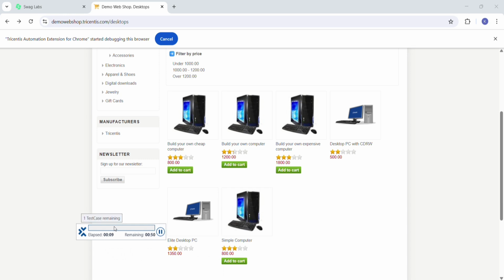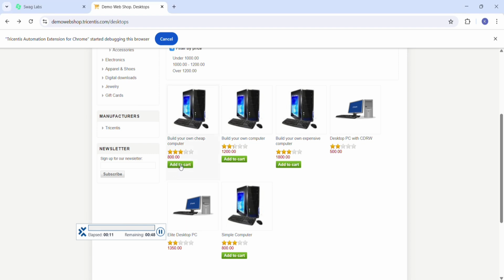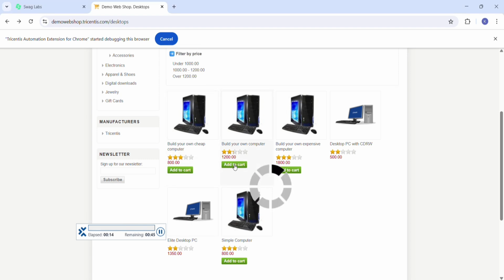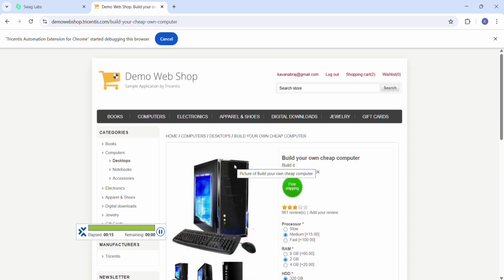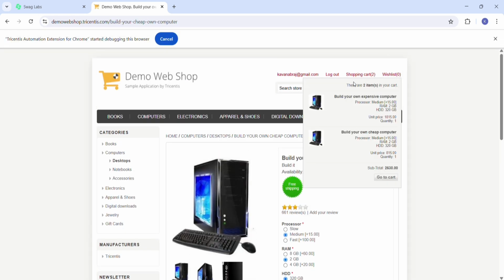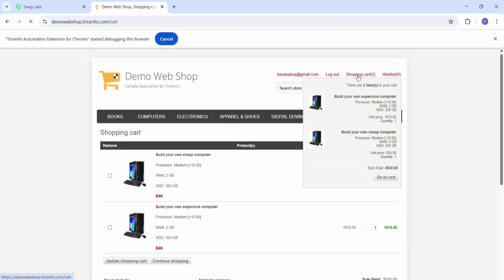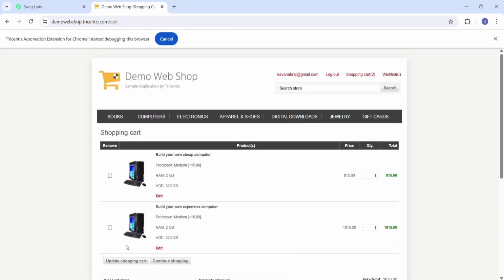It's automatically has been click the added to the cart and added to the cart. Then for the confirmation, I'm going to show that's in the shop cart. You can see the two object has been added. So then go back to the Tosca command. You can check the test case has been successful.